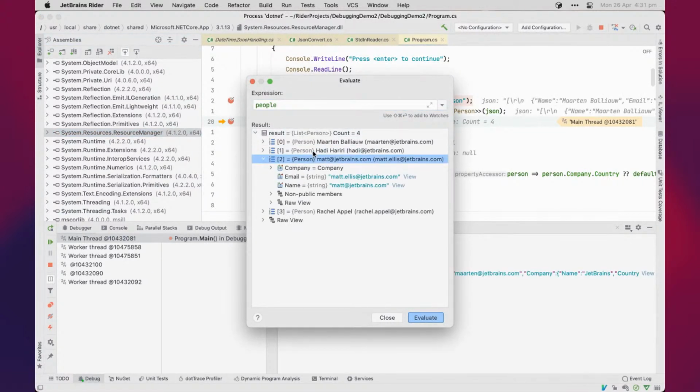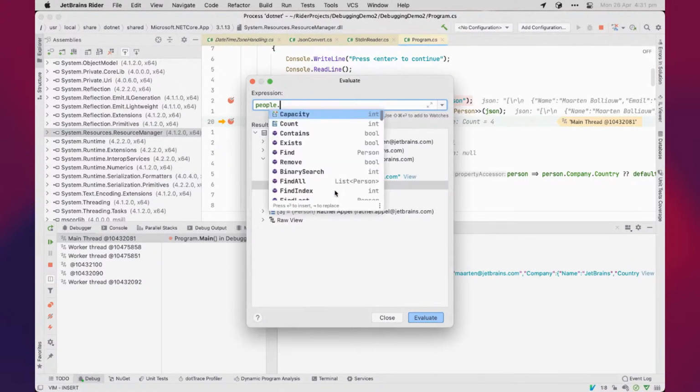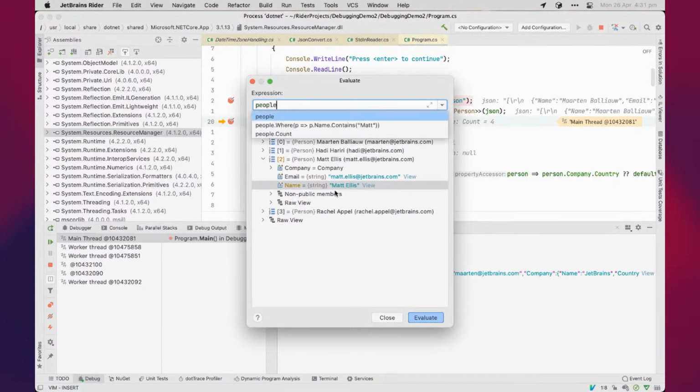But the really cool thing, and I want to point that out again: in that text box, even if something is not yet imported, like extension methods, you have basically the same experience as inside the editor, and you can import it just from there, and it will still properly compile.